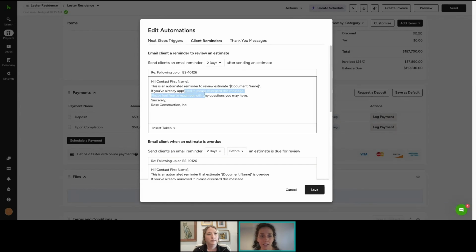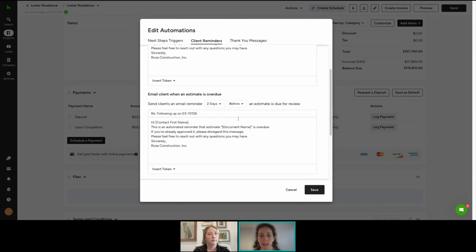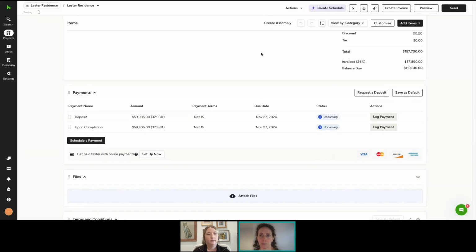But again, any of this you can edit and update. And you can also change the frequency. So maybe 5 days after you send an estimate, you want to send them a reminder. And maybe 2 days or 4 days before the estimate's due, you want to send them reminders. So all of this, again, is super customizable, whatever works best for you and your company.